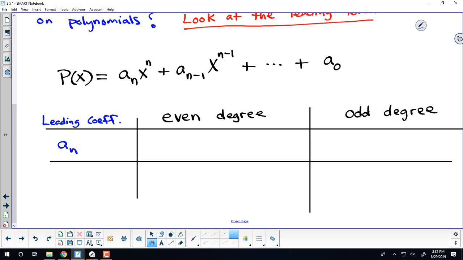If a sub n was positive, then you had one kind of thing happening. Like if I had a positive x to the 5th versus a negative x to the 5th, you have two different scenarios there. So whether that leading coefficient was positive or negative also played a factor in determining the end behavior, or what direction the arrows face. And so if you remember this, you had 4 outcomes, right? If it's an even degree and a positive coefficient, then it looks like a standard quadratic as far as where the arrows are at.